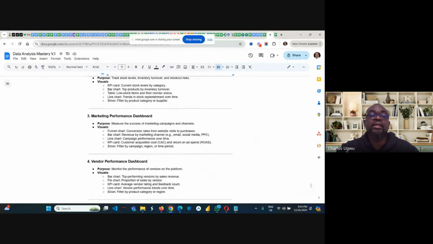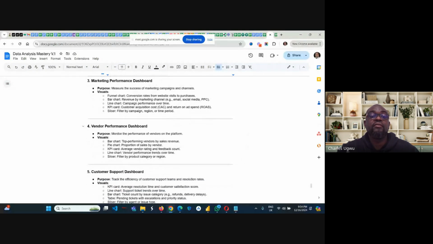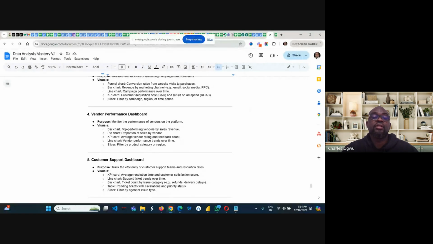And then the marketing performance dashboard: the purpose is to measure the success of marketing campaigns and channels. And then we have a vendor performance dashboard, to monitor the performance of vendors on the platform.